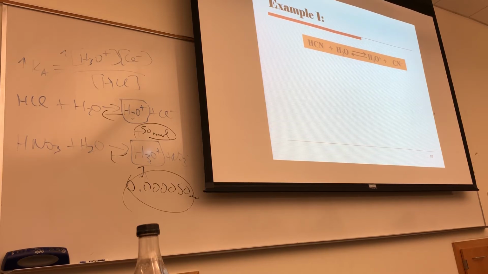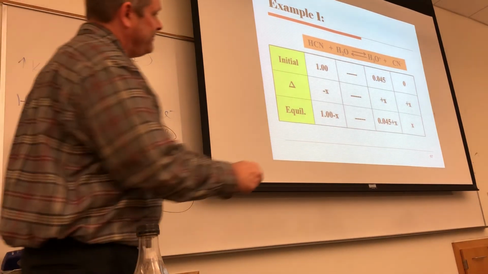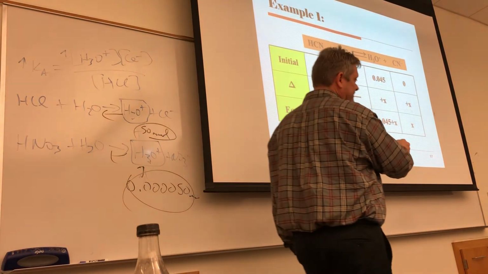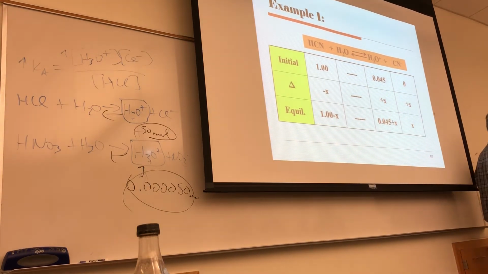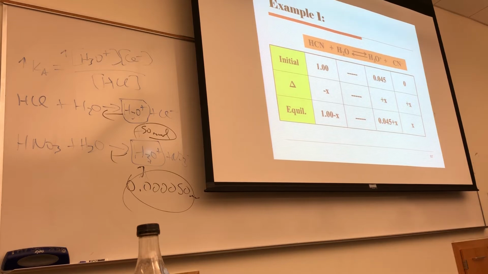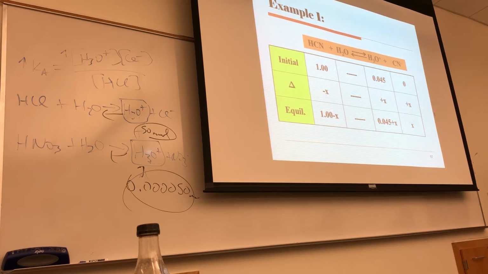What is this going to start out as? Oh, it's going to start at 0. Oh, from the previous, I have a mixture. Yeah, this is the mixture. In the mixture, we just found that it was 0.045 molar for the hydronium ion. But I don't have any of this yet. So I go negative X, plus X. Then this is going to be 1 minus that X. This is going to be 0.045 plus X, and this is just X.